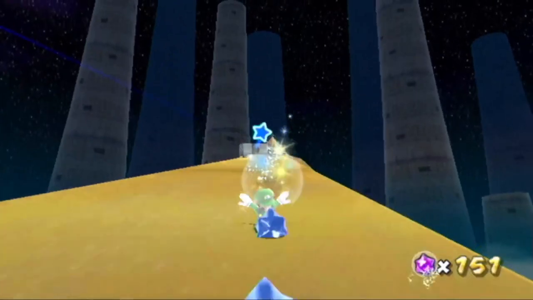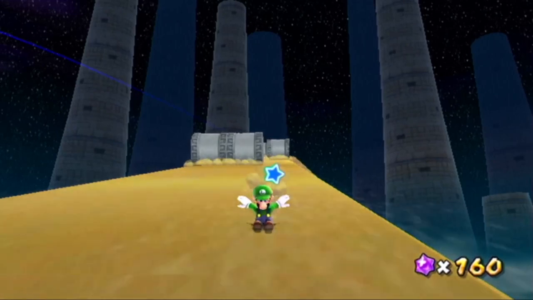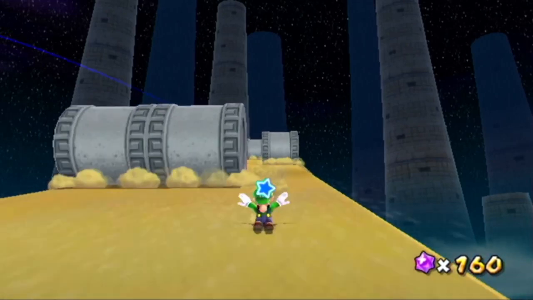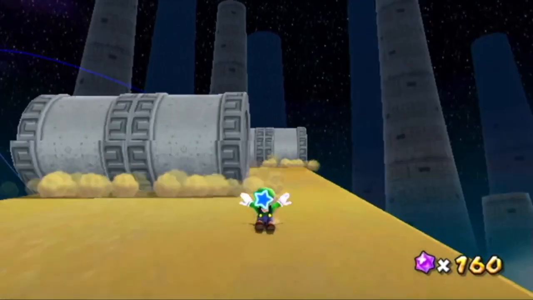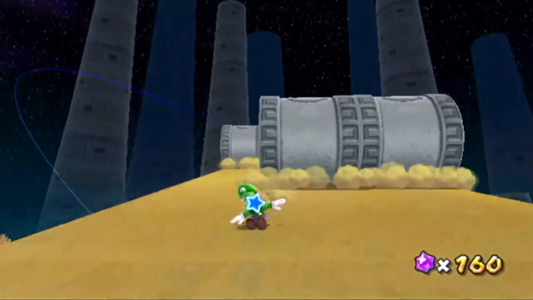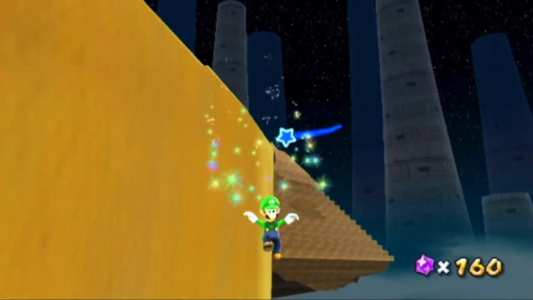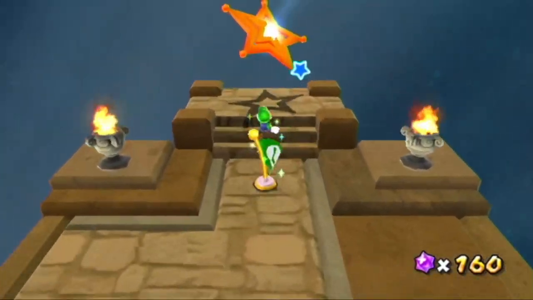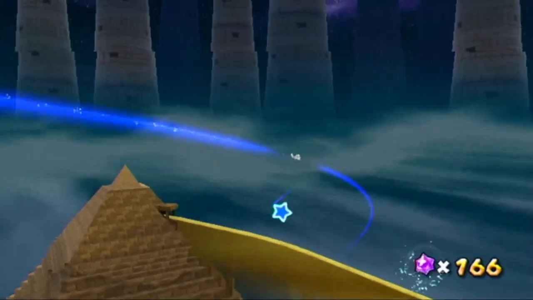Alright, get that side. Nice. Get this way, Luigi, you naughty boy, you're a silly blubber. Oh no! No! No! It's too hard to get. See what I mean by hard to get? Well, I guess the second one there is easy, but it's the third one that's harder to get. See what I mean?